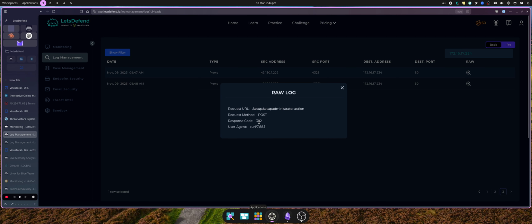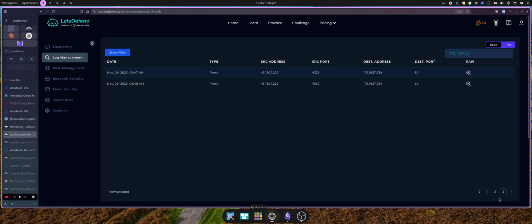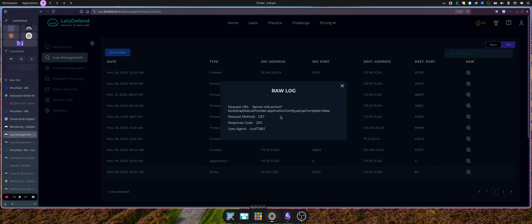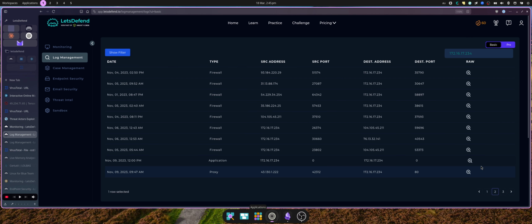Setupadministrator.action, post 302, so that was a redirect. And the server-info.action, this was the vulnerable endpoint, and that was a 200 response. Complete setup equals false. So yeah, that's triggered it.